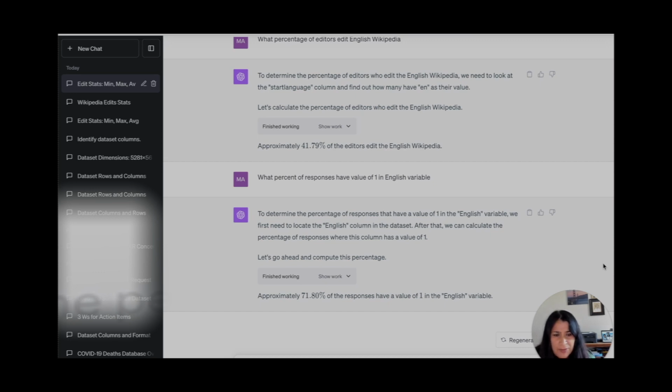Now, let me run a very simple regression analysis. I want to understand whether age and education have an effect on editing history.